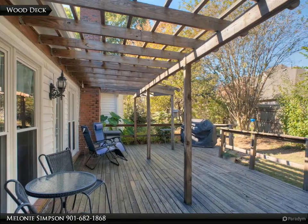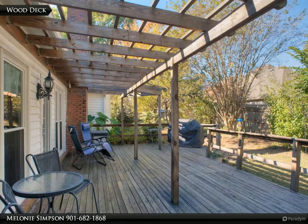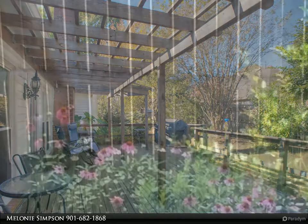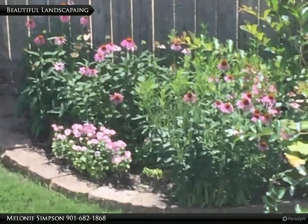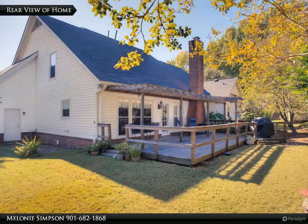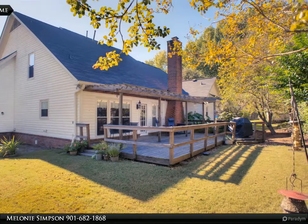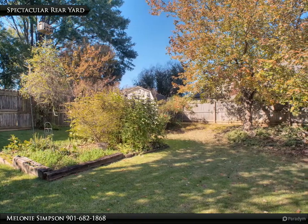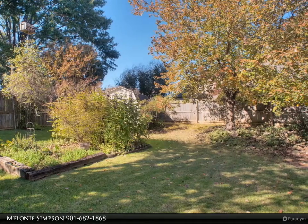Just imagine sitting on your deck in this lovely backyard, enjoying the birds and butterflies and nature — it just may be your favorite spot. Beauty surrounds you. This is your view of the house from your extra large cove lot backyard. The other side of the rear yard includes a storage building as well as beautiful plantings and trees.